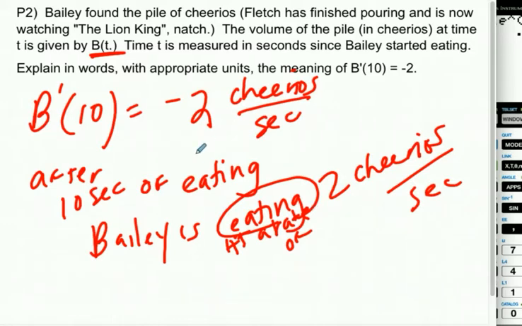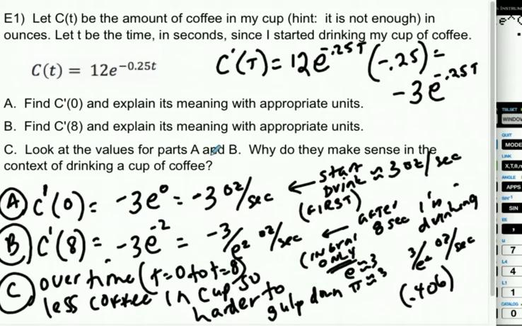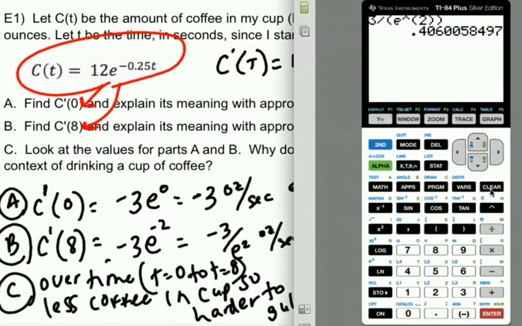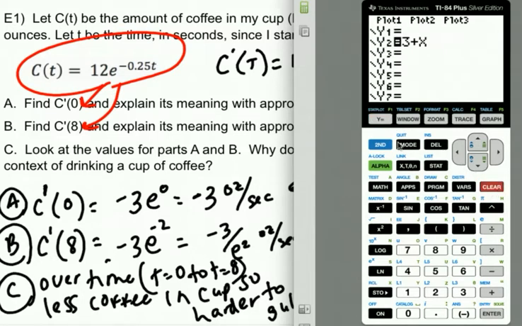I do want to go, so you'll notice in P2 and E2, there was no equation for you to differentiate. You were just given the value. If you were given one like E1 or P1, you can make your calculator differentiate this at these two points. And we're going to talk more about that later if I haven't already explained that in a previous video. It's hard to remember sometimes what I've done. But if you want to differentiate in your calculator, you wouldn't use t. So if you wanted to differentiate in your calculator, you would have 12e^(-0.25t), but you're using x in place of t. So there you go.